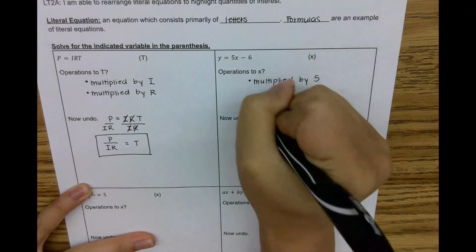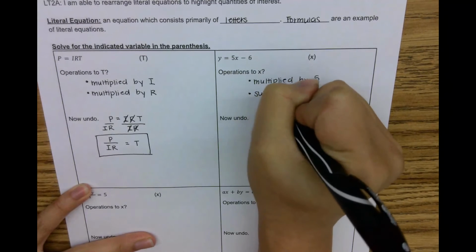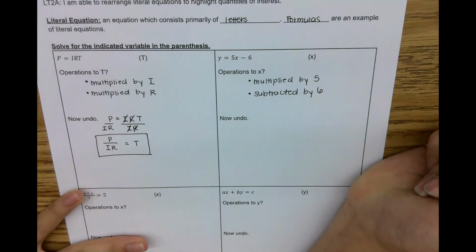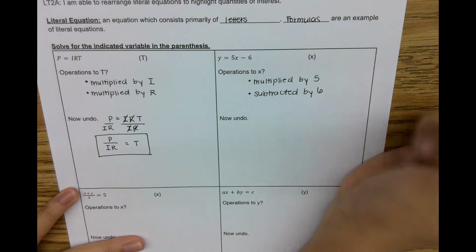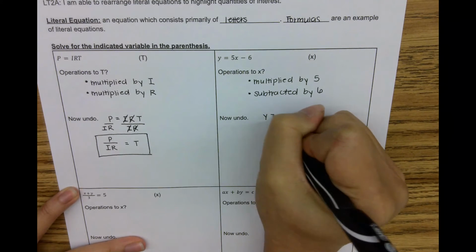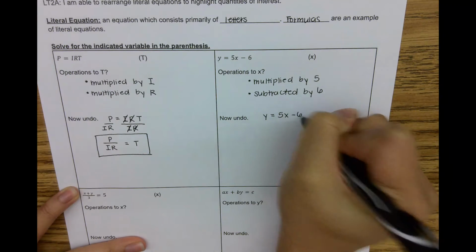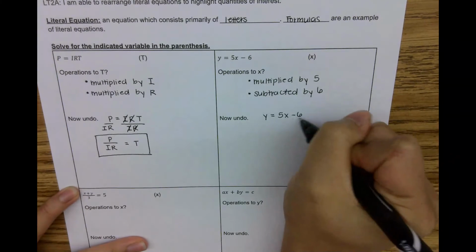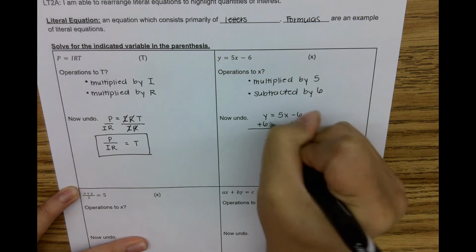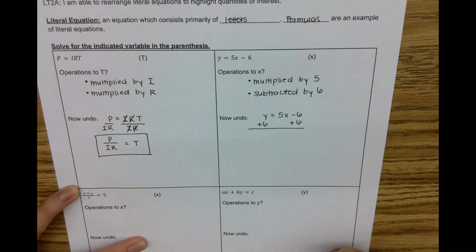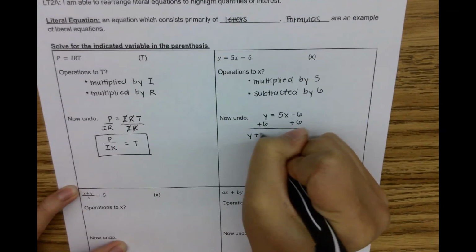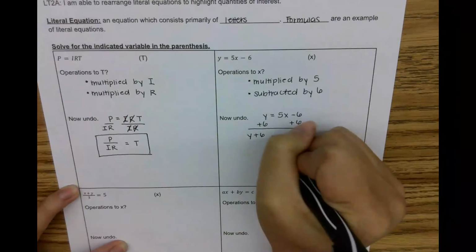And then it is being subtracted by 6. So same thing like we would do with normal numbers. We're going to solve for x by undoing. So I'm going to write my original y equals 5x minus 6, and I undo. To get rid of the minus 6, we do the opposite, which is plus 6. These are not like terms, they don't have the same variable. This one has a y, this one doesn't. So I cannot combine them. I just write them next to each other. Equals 5x.